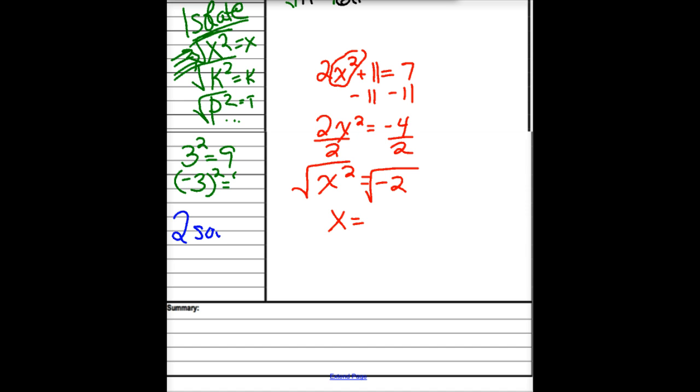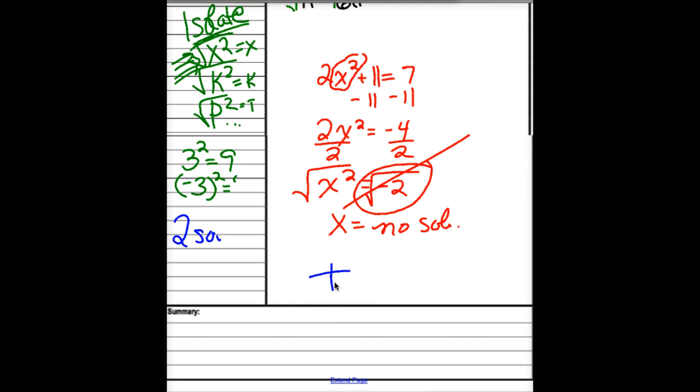Right here, you're going to stop. You cannot root negatives. So what we do is we say there's no solution. And when you get your worksheet, I'm going to tell you that you should end up with that answer for only 2 questions. All the other ones have solutions, and not only that, they all have 2 solutions because of the plus and minus.